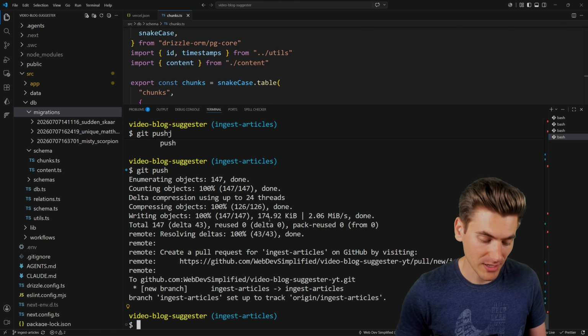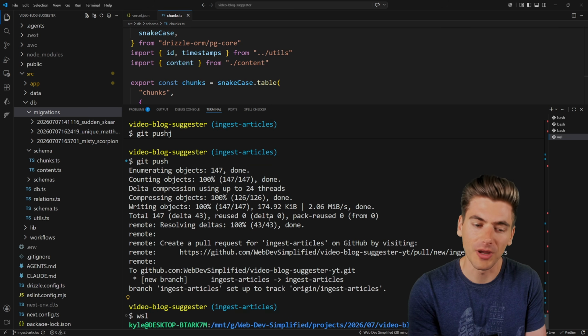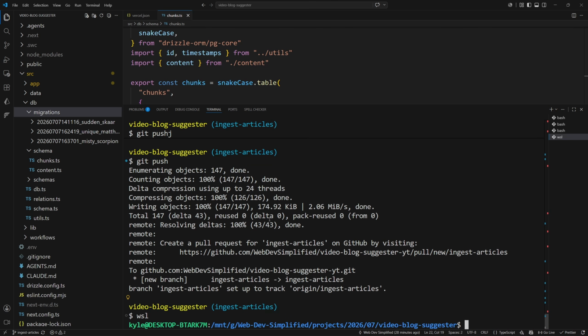So since I'm on Windows, I need to use Windows subsystem for Linux. So I can just type WSL, that'll open up this Windows subsystem for Linux. And then what I can do is I can run CR to run CodeRabbit after I've installed it and logged in. Now I already have the local version running on my computer, so I can just type in CR. And since I want to specifically work off of the main branch, I can type in --base main, and that's going to compare my code to the main branch.